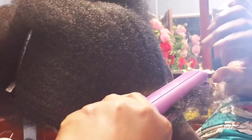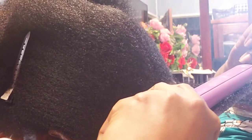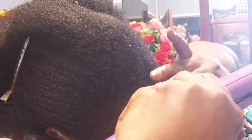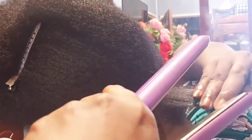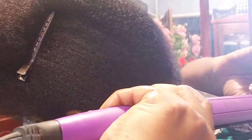And then the right side of my hair was not having it. It would not flat iron at all. Not only that, it felt really rough and really thicker than the left side of my hair. I never had that problem before, but my right side was so dry and felt so thick and dry, and then the left side was so soft, and it was easier to flat iron on the left side than it was on the right side. So I don't know what was going on with my hair this day.